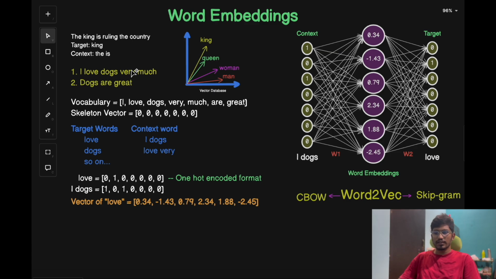So this is how we convert each single word into a vector format in the word embeddings technique using Word2Vec and the continuous bag of words model. So this is how Word2Vec works in the CBOW method. The Skipgram method also works similarly to find the vector representation of a word. Now let's move on to the next technique.